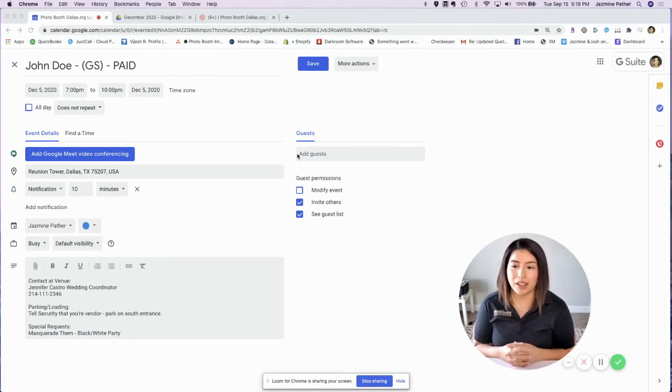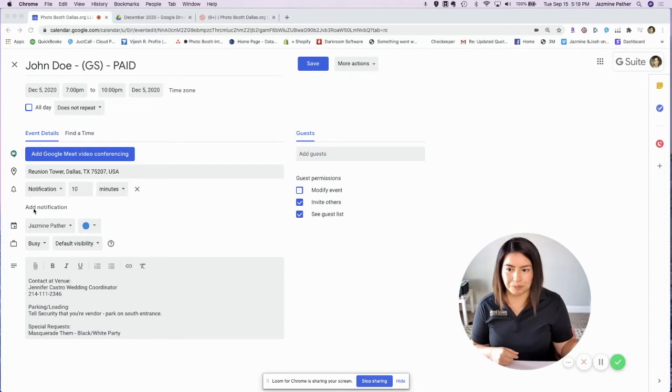So that happened to us before. So I highly recommend that you make sure that whoever you're inviting to work the event or whoever's going to be working with you is fully aware and that you've confirmed that they are attending and that they hit accept. And once they hit accept, then you'll see a little check mark here and it'll say so-and-so is attending the event or has accepted the invite.